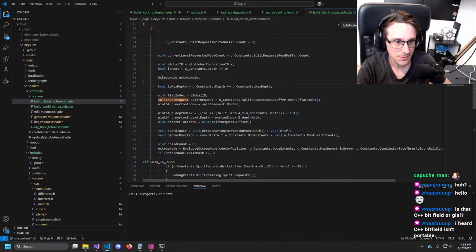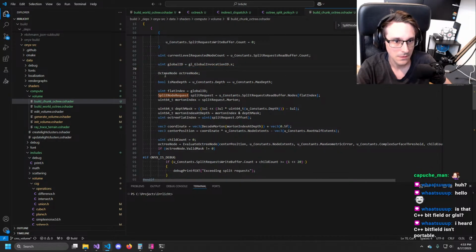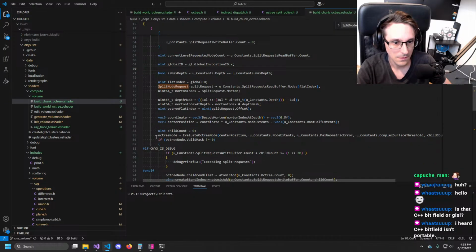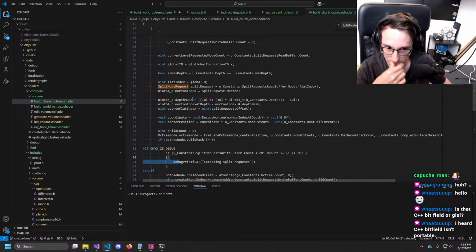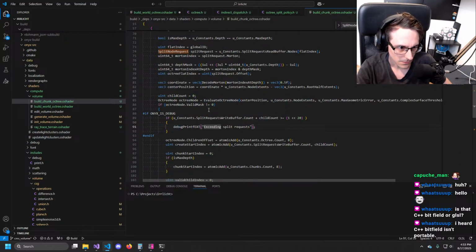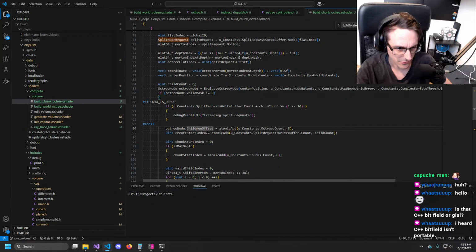Octree node. Alright, and now we keep going here. We keep asserting here, that's fine. Well, printing an error here.